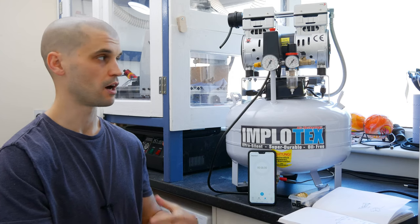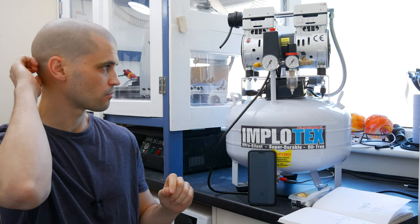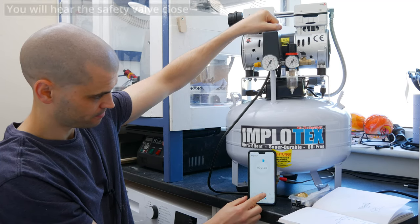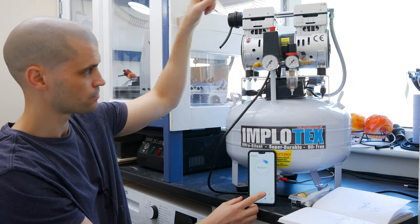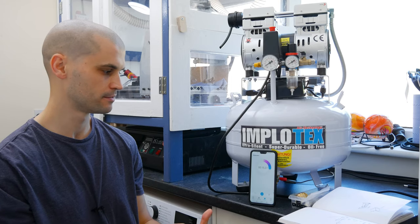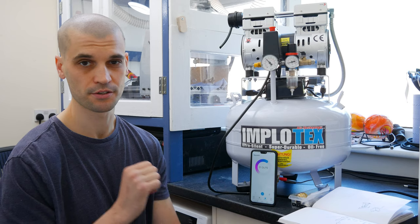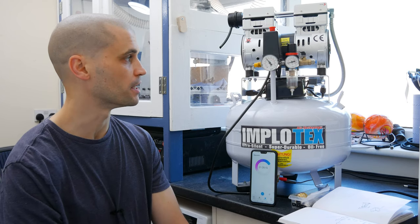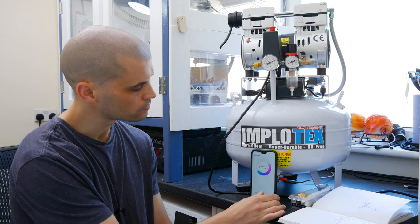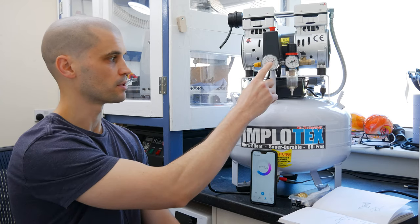The first test we're going to do is see how long it takes to fill up the tank to full. I've got a stopwatch here. It is slightly louder when you first turn it on, but once some of the valves close automatically it becomes much quieter. At one minute we were at 4 bar, so about halfway. Coming up to two minutes we were at just under 7 bar. It took 2 minutes and 37 seconds to fill the tank up to 8 bar.